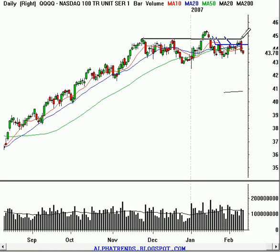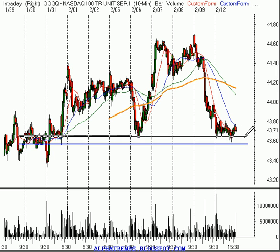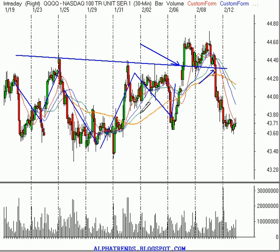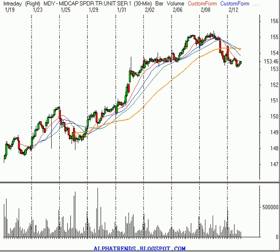Now, realistically, we are still within a range here, and that range is down to 42.75, 43, which is the support. So I think that makes a good target, maybe even for this week. It might be a little bit too aggressive. The market is getting sold off pretty quickly, and we do have some shorter-term support potential in here near this 43.60 level. So I would say you want to probably go slow for the next few days and just take it on a stock-by-stock basis. A lot of times the best way to look at the market is just on a stock-by-stock basis.